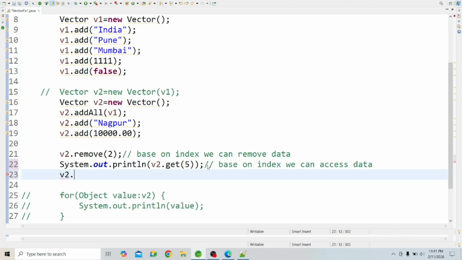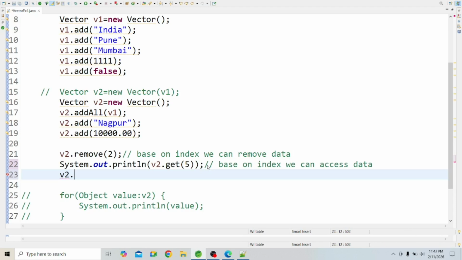Then lastIndexOf, firstIndexOf, iterate, and notifyAll, which is an Object method; we will take it inside the multithreading part. The parallelStream we will discuss when we take Java 8. Remove and removeAll we already discussed. The set method is also important, along with setSize and sort. Those methods are present.